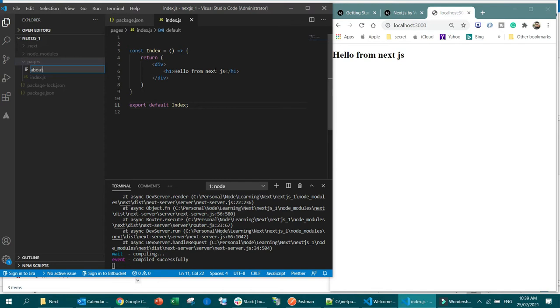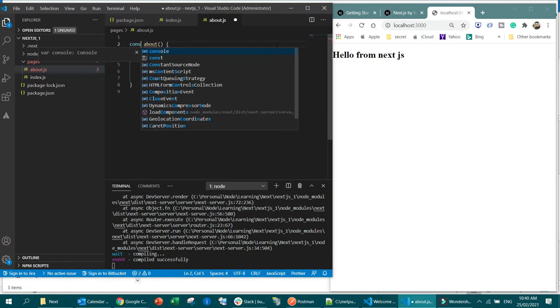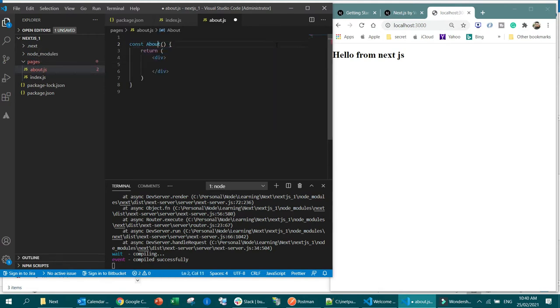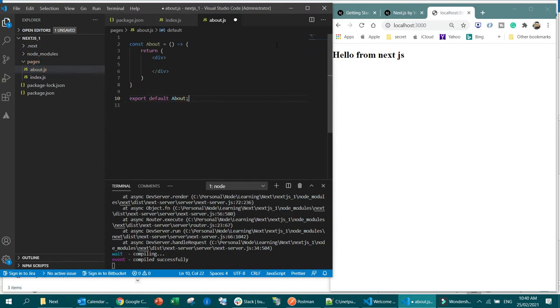We can create another page called about.js, right? And then we don't need to import React DOM or anything, because that comes out of the box in Next.js. So we can say const about, we are just creating something here, and then export default about, and here we say this is basically the about page, right?